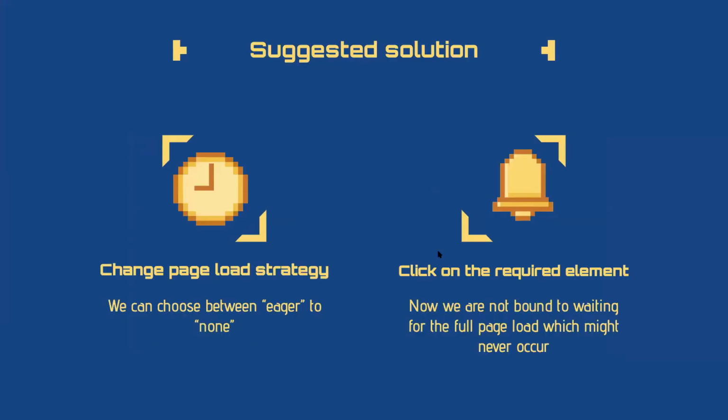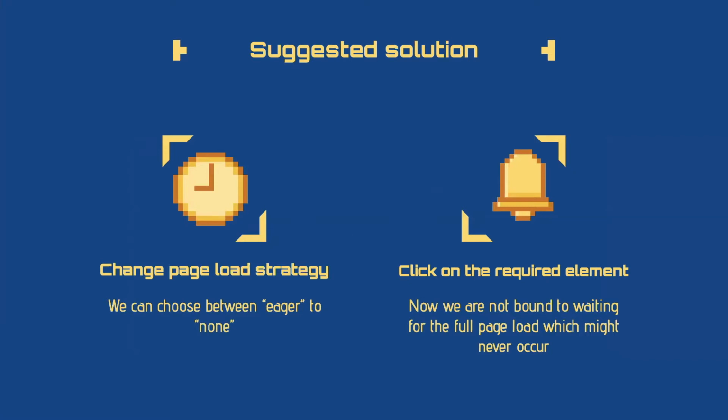The suggested solution for our web page is first to change the page load strategy. We can choose between eager, none, and the default is normal. Then we will click on the required element, and we're no longer bound to waiting for the full page load that might never occur.